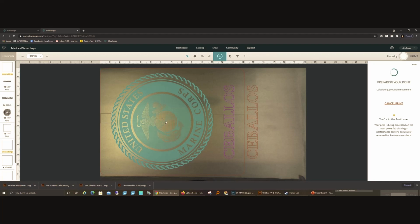Now, because this globe and stuff is not white, and because there's multiple colors here, I couldn't just do something where, you know, like here. That's going to be the top surface of the wood. That's going to be a pretty deep engrave. White, black. These are kind of gray, so these are going to still get hit by the laser. Might not go all the way through the paper, but what's going to happen is it's probably going to get some engraving, maybe even burn the masking off. But that's going to give us a slight color variation, and I'm going to come back and clean that up as well.